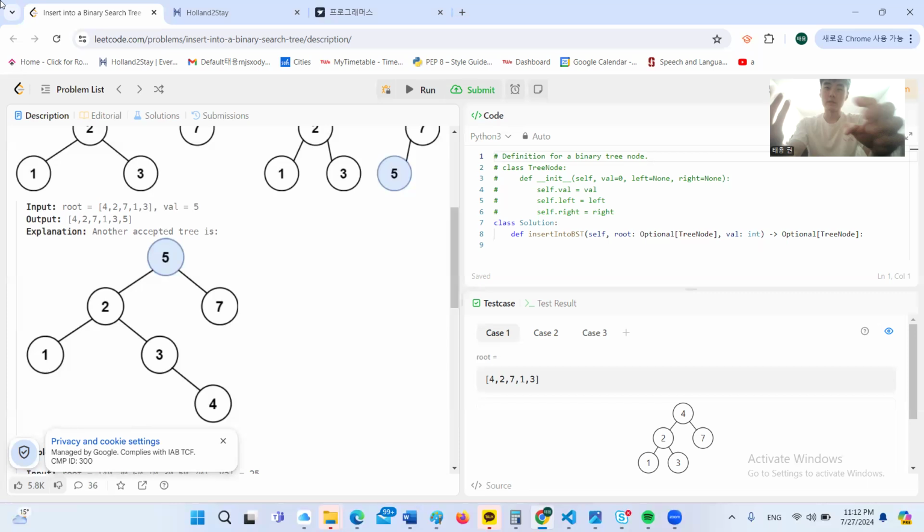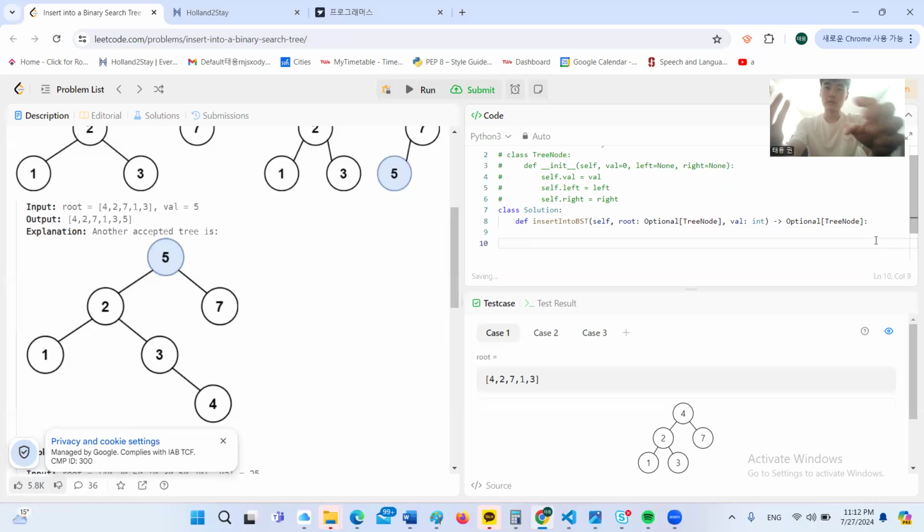And if the value is lesser than the value of the root, then we insert it into the left subtree. And at the end, we return the root.